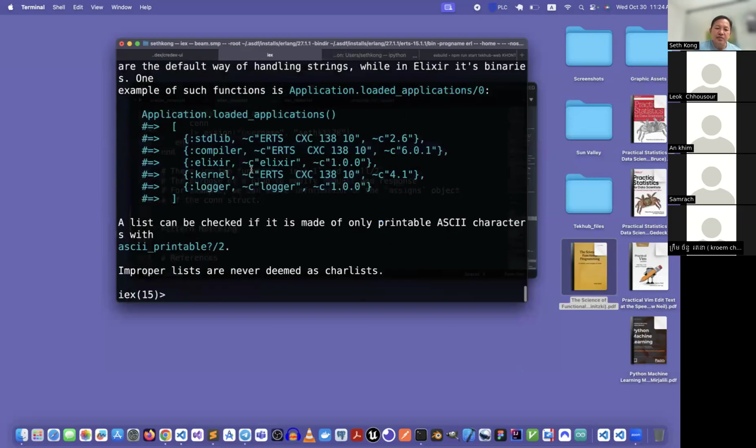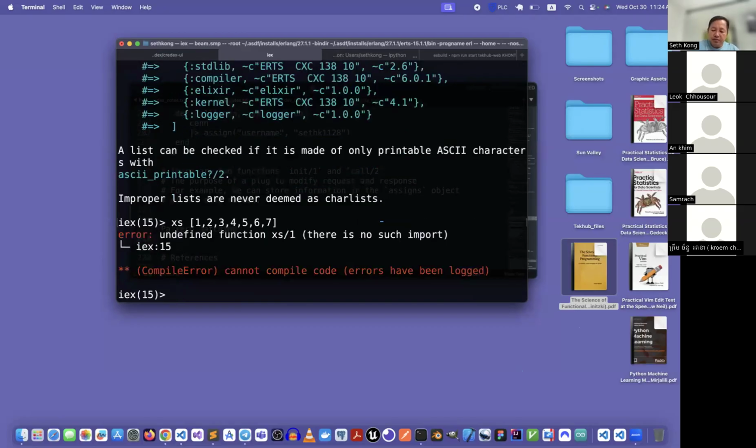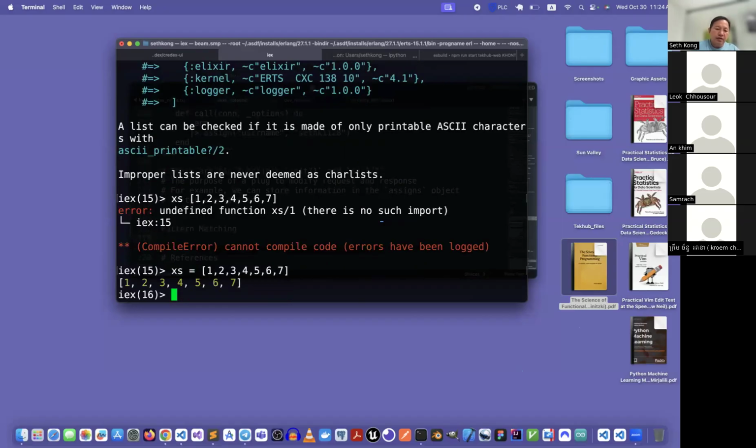Let's go to the bottom here and have a list. I call this list xs, and I have 1, 2, 3, 4, 5, 6, 7, 8. Oh yeah, I've got the equal sign. So my list xs is 1, 2, 7.